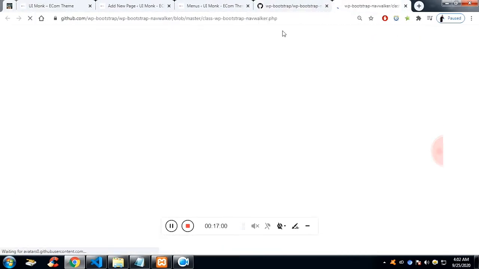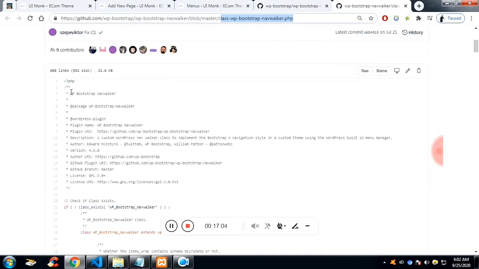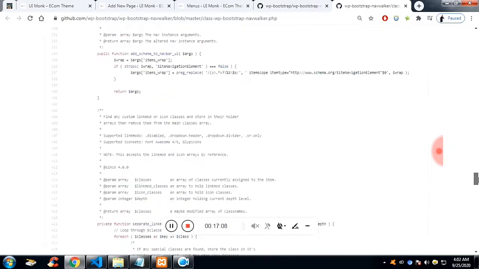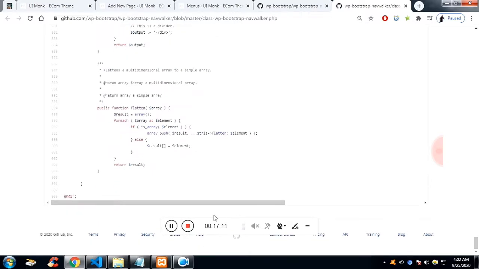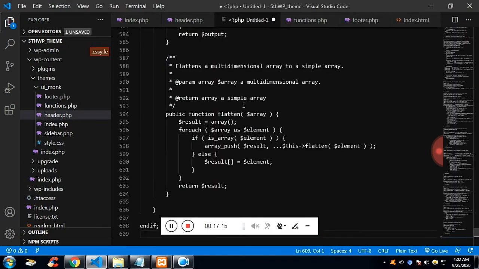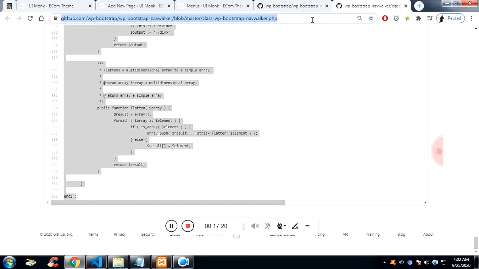We have a class file, so let me copy the class file and paste it in my theme folder. So this is the file we need. Save this file in the theme folder and save it with the name which is available in the URL.